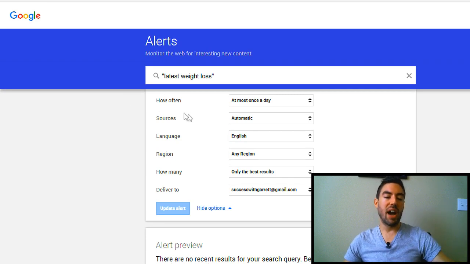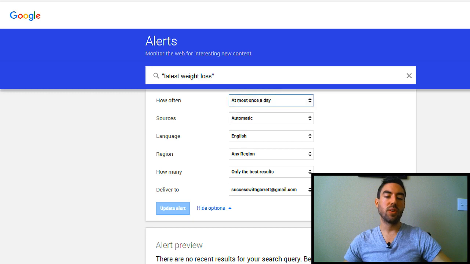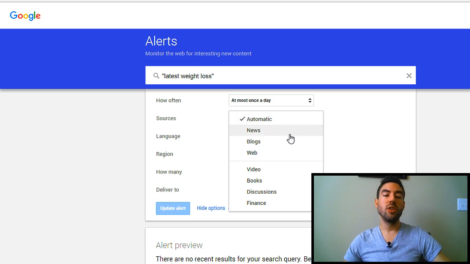And so for example, how often? This is how often do you want to get notified when there's a new article or post on that topic. So let's say at most once a day, okay? So I want to get daily alerts. Now sources, okay, this is awesome. You can do news. If you just want news sources on that topic, you can do blogs. If you just want books, okay, discussions.